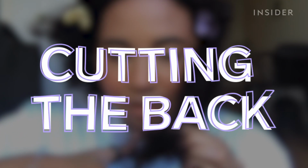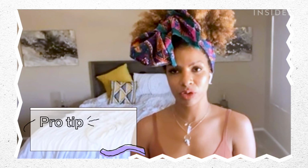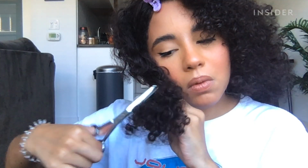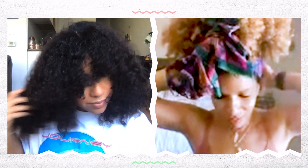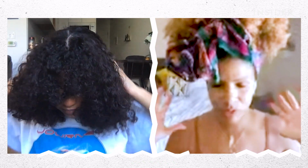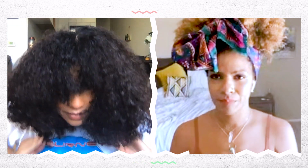Now you're going to take the whole section and put it all the way to 90 degrees right here. And I see my guide right here. Yes. So when you go to 90, you have to make sure that you don't cut your guide, of course. You're going to cut the rest to the guide. So basically we're taking off the whole little bush. And you see how you have the straight line down the middle? Bring left side forward, right side forward to see the balance. Put it just before, yes, right there, in front of your shoulder.